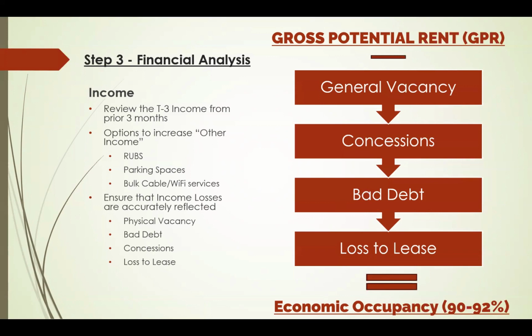We look at parking spaces. There's a few different ways of doing that. You can set up reserved spaces where people would prefer and want to not have to park at will, but be able to know that this is my parking space and it's reserved in front of their unit or whatever it might be. That can definitely command additional fees for that, and people are more than happy to have that.